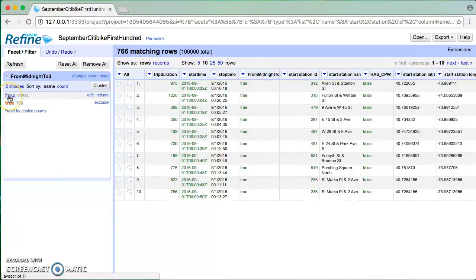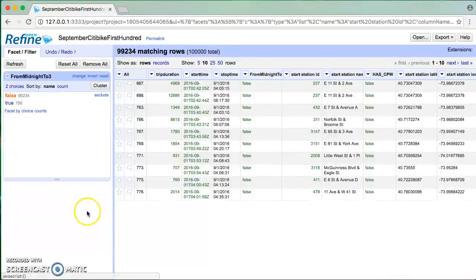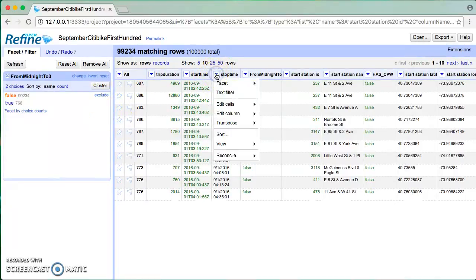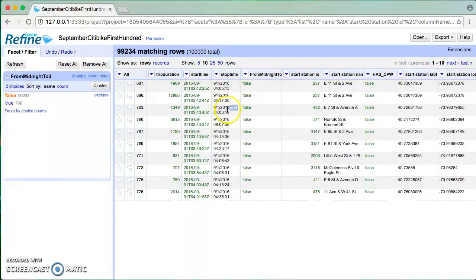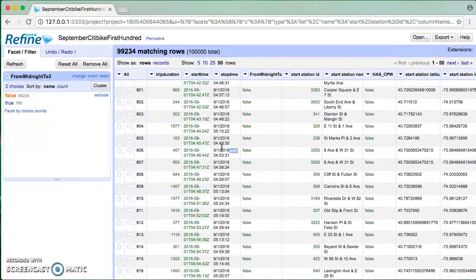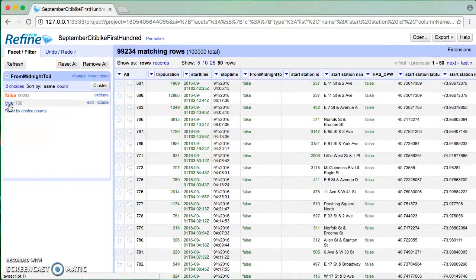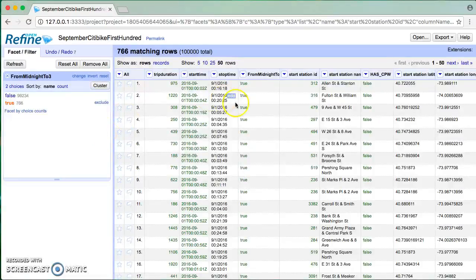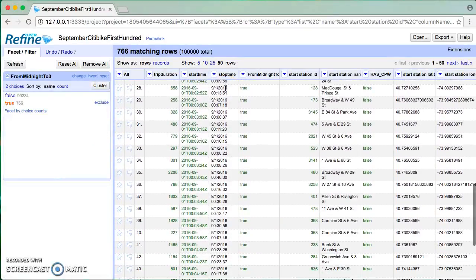on September 1st. And I can just take a peek here. Oh, that's interesting. Oh, no, wait, sorry, I did it on stop time, not start time. I can take a peek here and see that, yes, all of these ones that are coming back with falses are definitely outside the range that I'm looking for, right? So this is really just a spot check. I would obviously want to confirm this. An easier way to confirm this probably would be to click on the true ones and check those out. But it looks like things are pretty good.